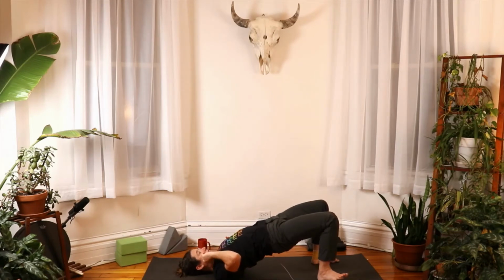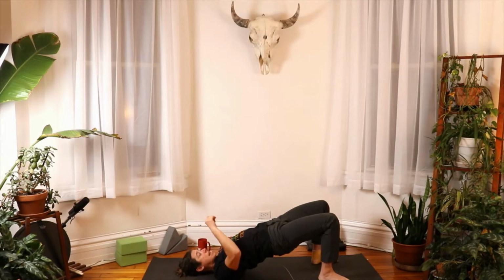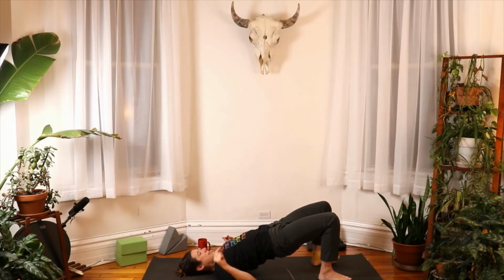Now we'll be lifting one foot up at a time. If you are in a tender or protective mode in those scenarios, you may want to get a block underneath. If you don't have any pain, I'm going to recommend try out working without a block. It's going to require some more effort, but guess what our practice is today?